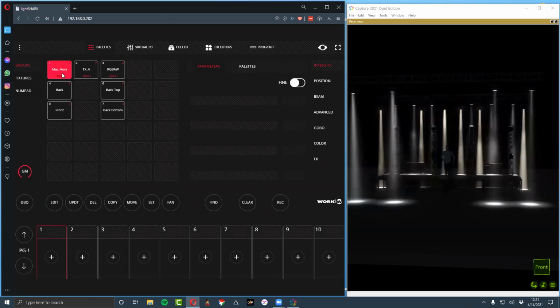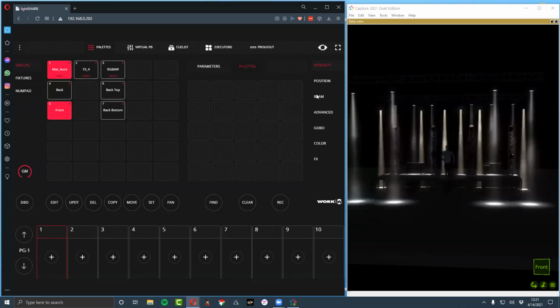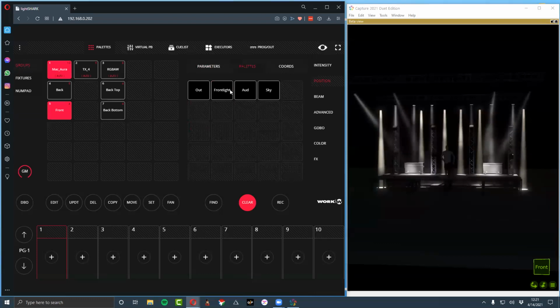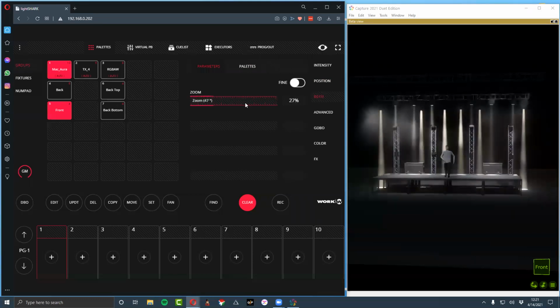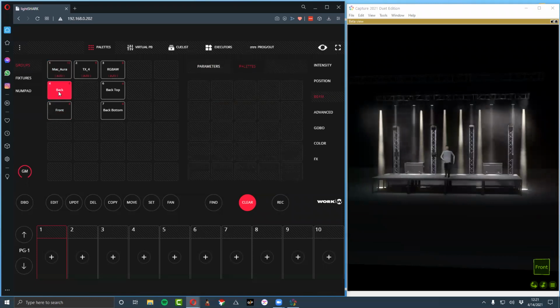So next thing I like to do are position. So in this case, I think I'm going to put my front lights, and I'm just going to, for this show, put them as front light and make that the only position. And I'm going to include zoom in this just for simplicity's sake, so that it's covering everything. So grab that guy, then we grab our palettes for our position on our bag.